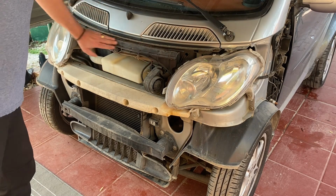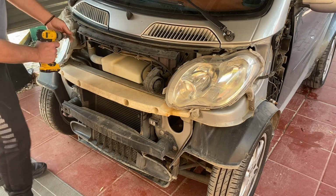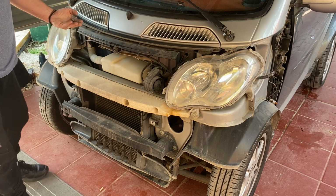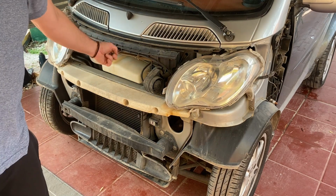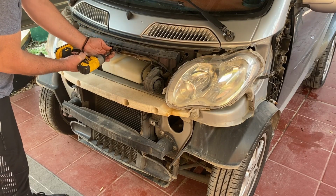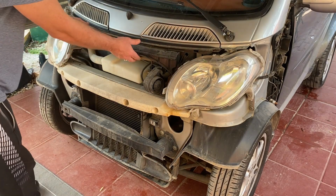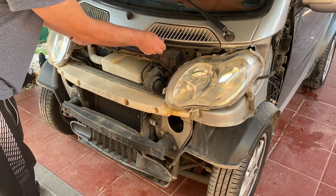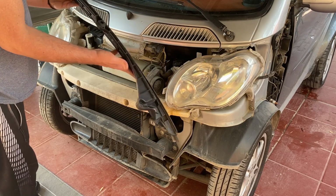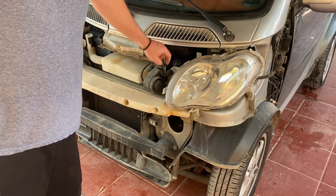Okay, let's get this plastic bracing off here. Two T25s on the outside and a T20 in the middle. Right, we're starting to get eyes on the tank now. Let's get the headlight out.